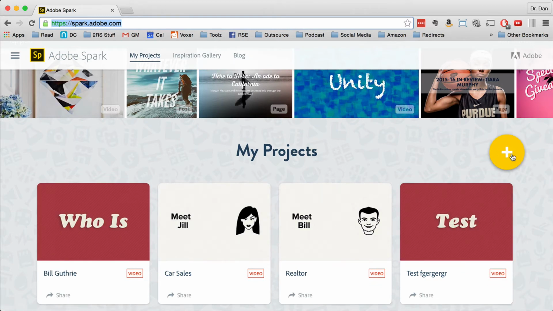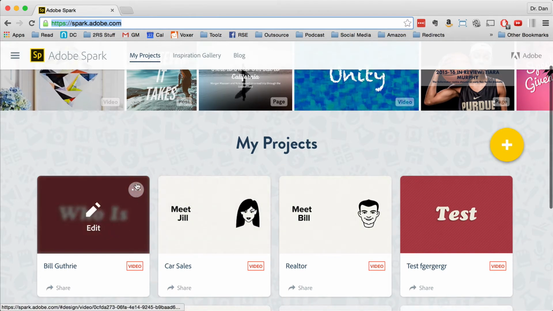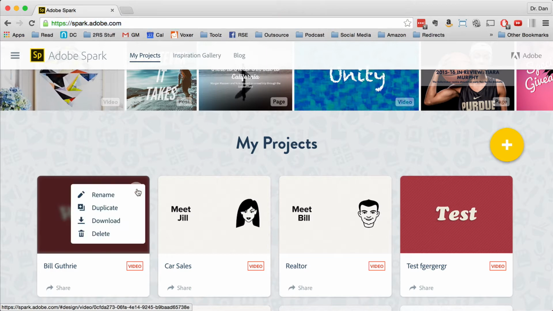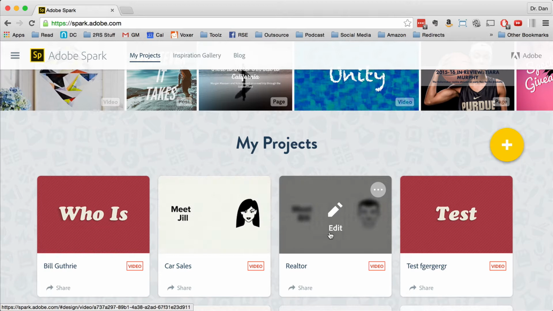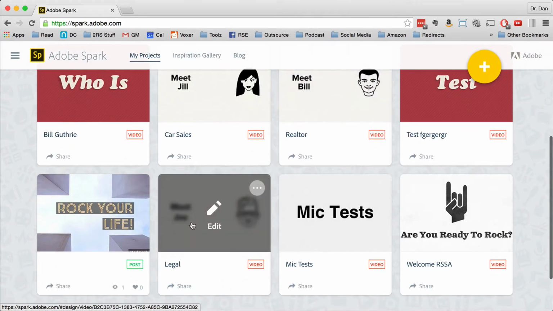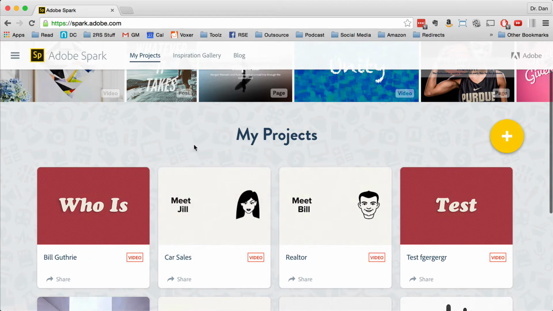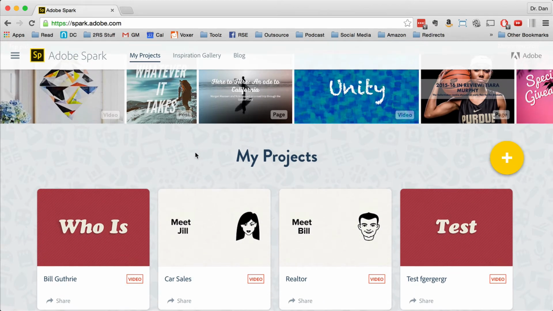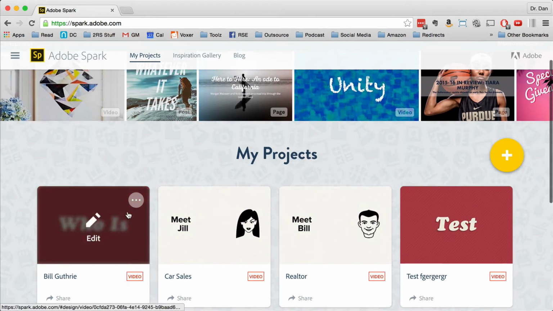And once you create an outline, something that you like, one cool thing you can do with this, which is the same thing that was on the iOS as well, is you just select this little thing here and you can duplicate, right? So you can just duplicate and then rename afterwards. Like for this one, I just duplicated it for car sales, realtor, for legal, and you can just do that over and over again, and then go in there and tweak it a little bit here and there to fit that particular niche. But once you have an outline you like, you can do it that way. Or I could do it for this one as well.